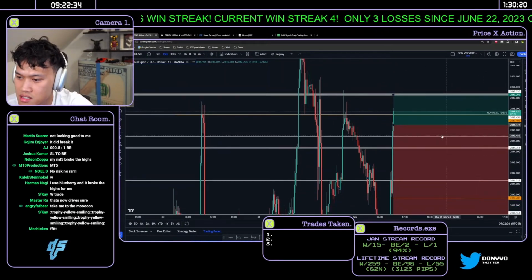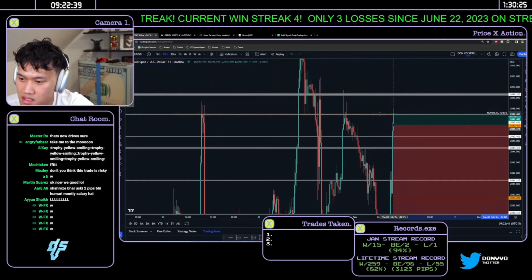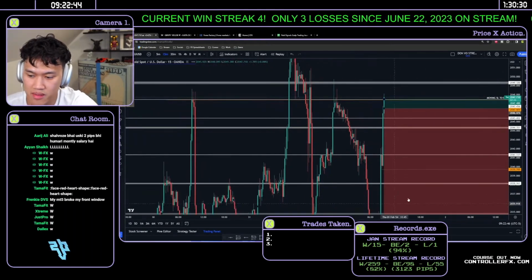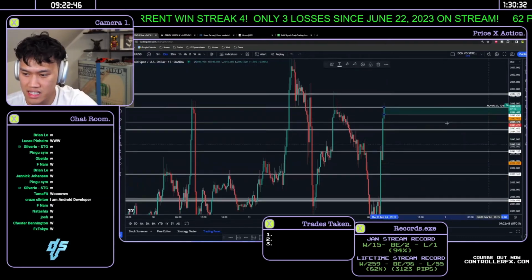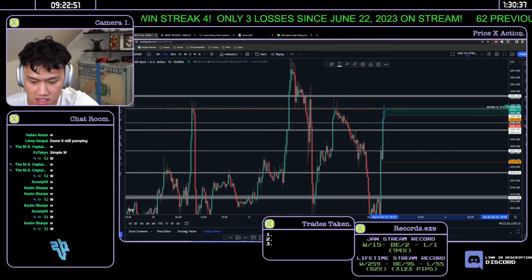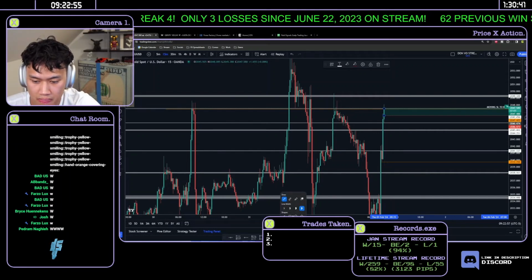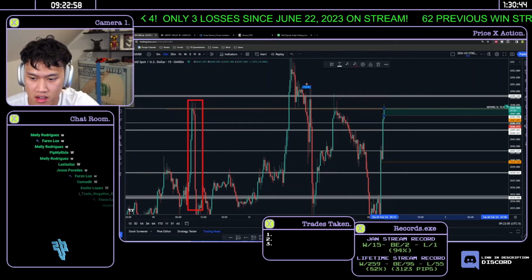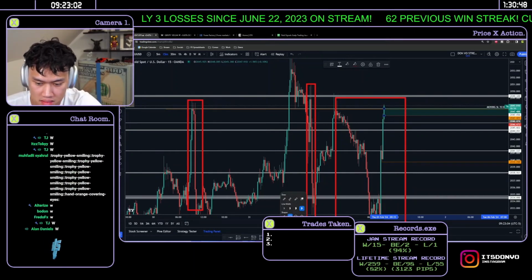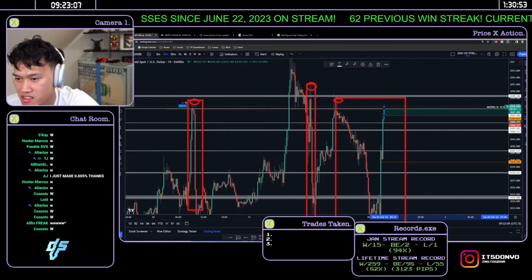All right. So it took a little longer to play out than I expected, not gonna lie, but overall, we understood that even looking left, right, you had to tap the highs before breaking down. Even if you were ripped down like it did yesterday, look at all the times looking left that you ripped down towards the bottom of the range. You rip down like here, here, and here. Weighted price tapped all 3 times to rip down. Minimum was here, minimum was up here, minimum was here. So the average area would be roughly in these ranges.